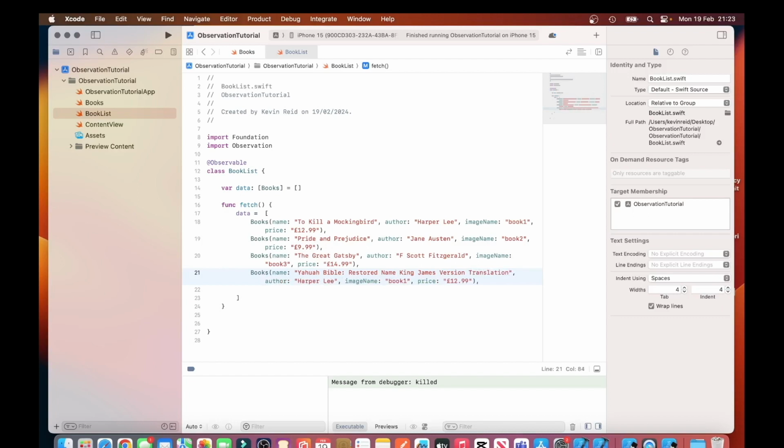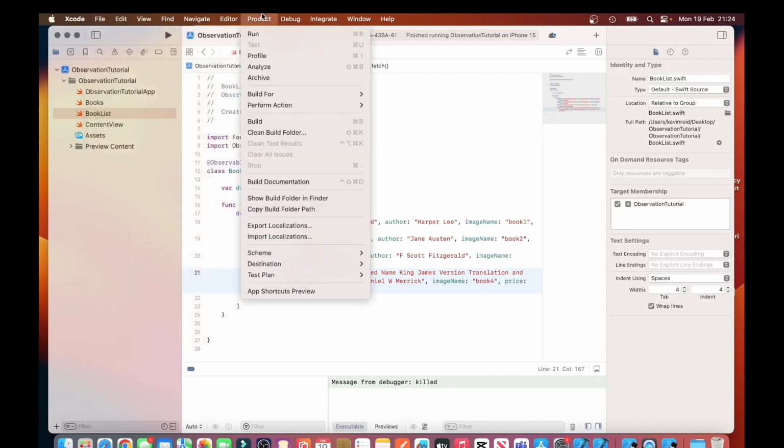Translation and transliteration. The author is Daniel W. Merrick. The book image name is Book 4 and the price is $18.99. Just compile it.